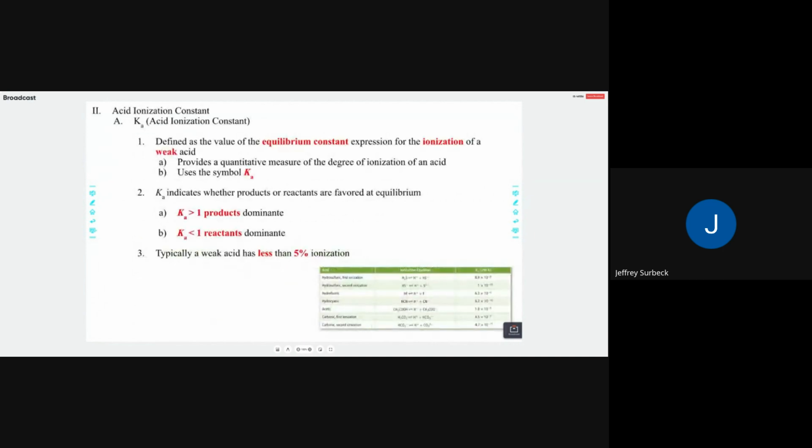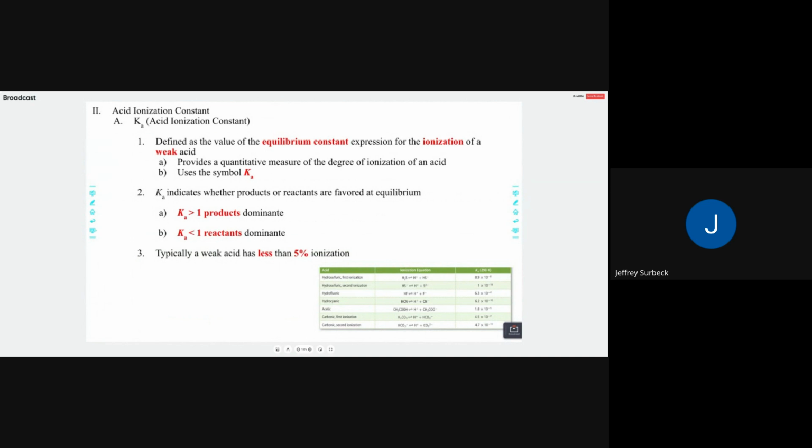Now let's go a little bit further with this. If we have our equilibrium arrows, we can utilize that information that we learned with equilibrium, where we talked about big giant K, and we use a little a to represent our acid, all right? Now, typically, when we say they only partially ionize, typically only 5% of those H's actually break off, and they're actually donated, in this case, in our class, to our water, because we're dealing with our aqueous solutions.